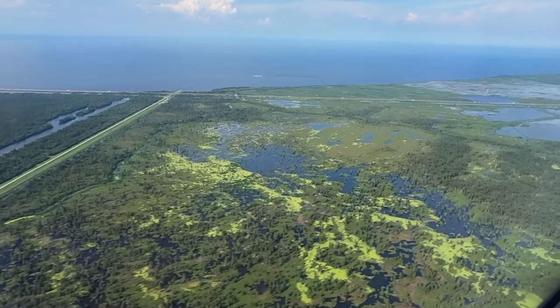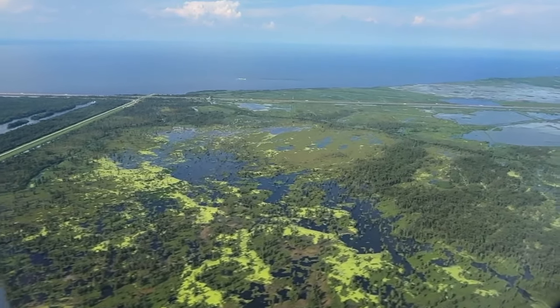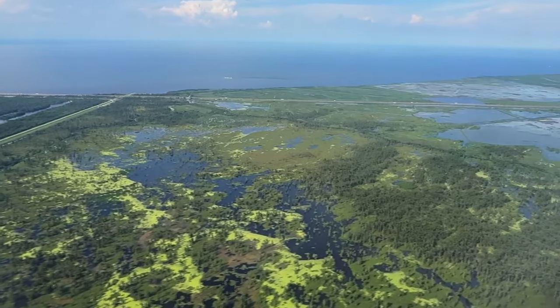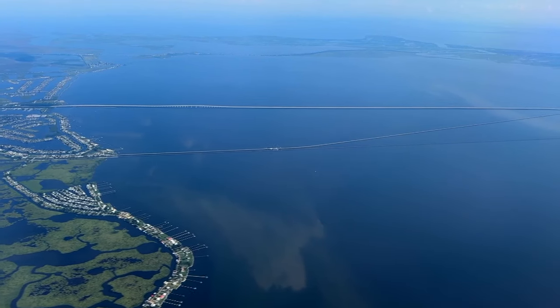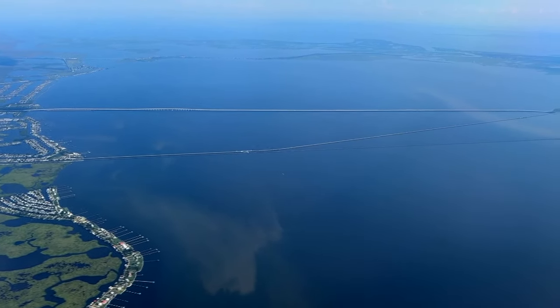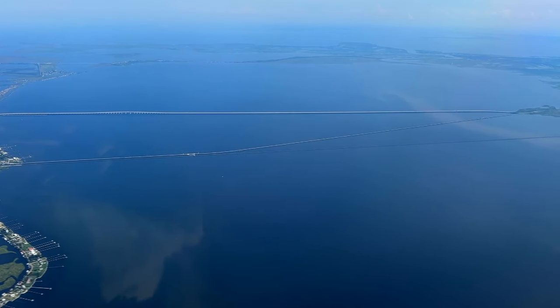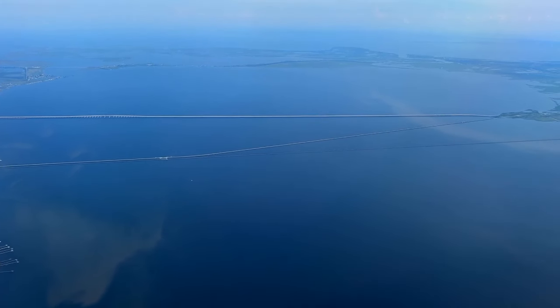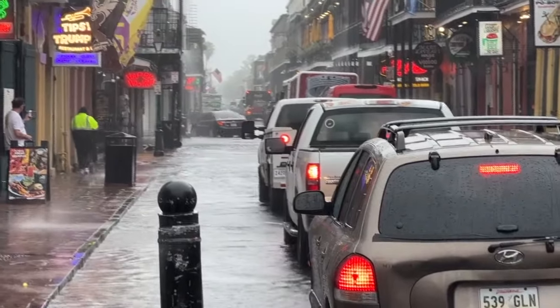And all you have to do is look at visuals like this. That's Lake Pontchartrain in the distance with the bayous below, and you realize that New Orleans is not only surrounded by water, but it sort of can't escape it as well. You have Pontchartrain, you have Lake Borgne, the Mississippi River, the Gulf of Mexico, and all the bayous. And then you add that much rain, 5 feet or more in 1 year, and it continues, you're going to have issues with the old infrastructure and the pipes.